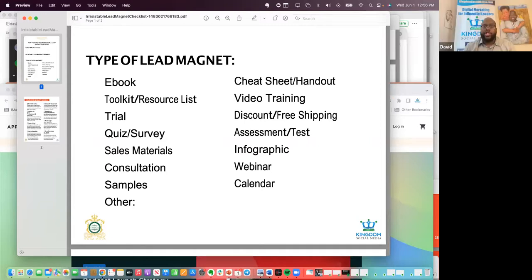I see Regina's question: is 3 pages too short for any book? Not at all. It's all about the value. If you can deliver that value in 3 pages, superb. The reason I say 6 to 7 and beyond is that people just look at something and think, oh, I don't want to read it, it's too long. So that's from the eye test. 3 pages is great. Anything under 6 pages, 6 to 7 pages is fine.